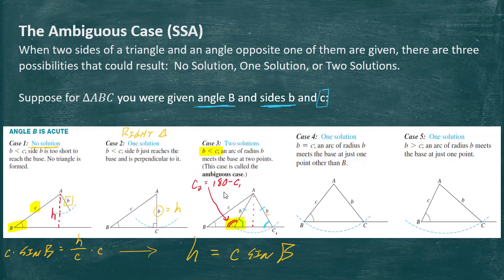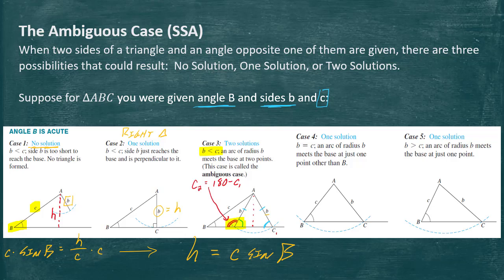But that second solution is always going to be whatever the angle is that you find first, subtract it from 180, that'll get you the same lettered angle in my second solution, so now I would have 2 out of the 3 angles, so I should be able to solve everything the same as the last 2 examples.